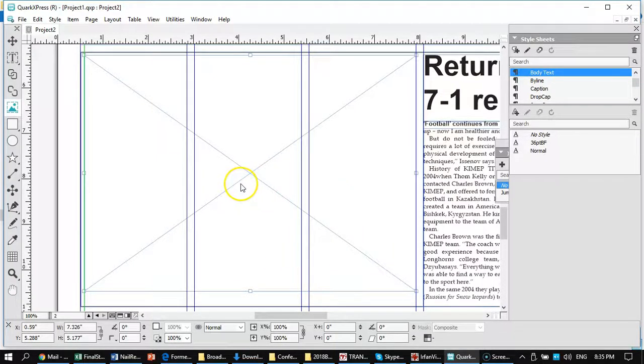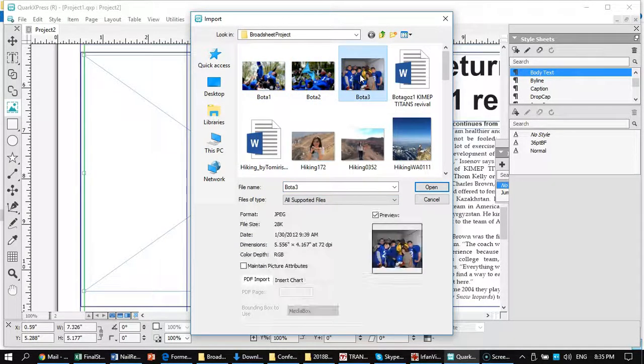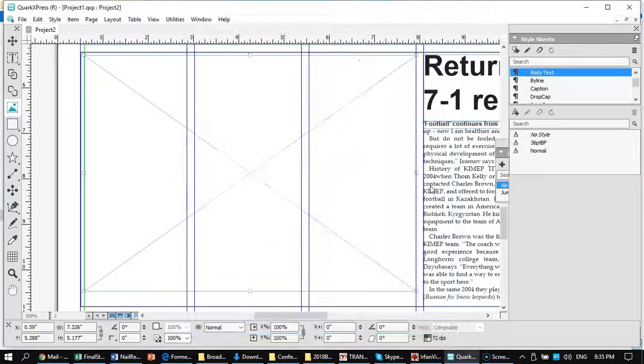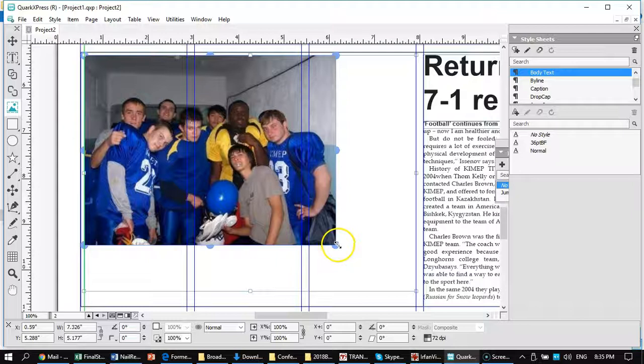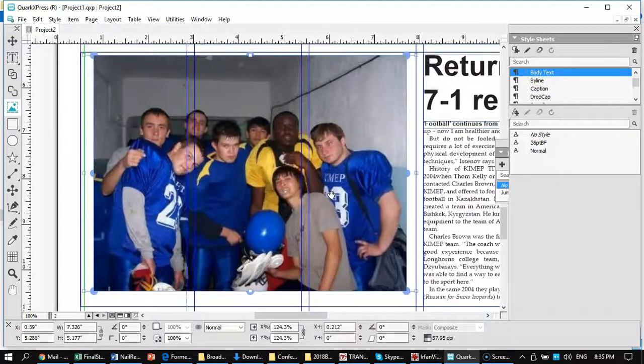And see what we have. The second one is really close to being like the first one, the other good photo. I'm going to go ahead and do the group photo on page 2. Not my preference, as you know. But I don't want the two photos to be too much the same. So let's see about it. I'll right-click and tell it to fit picture to box.